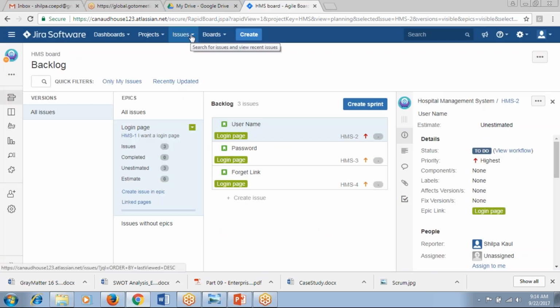One more thing you need to do is for adding into the story points, you have to go to the configuration screen.